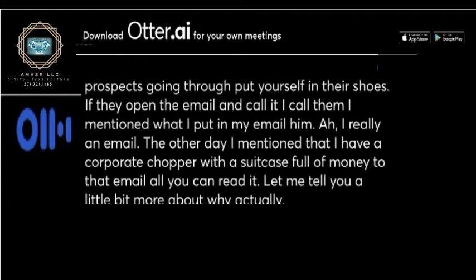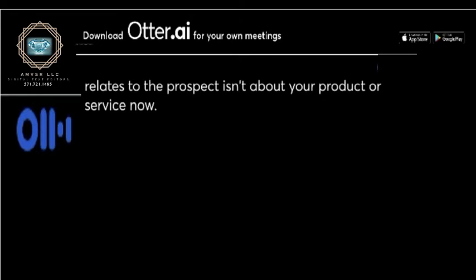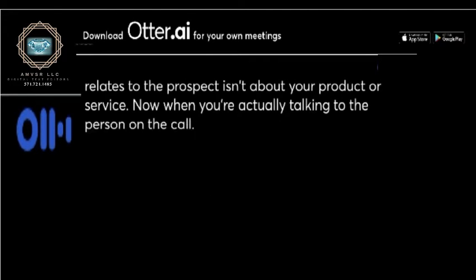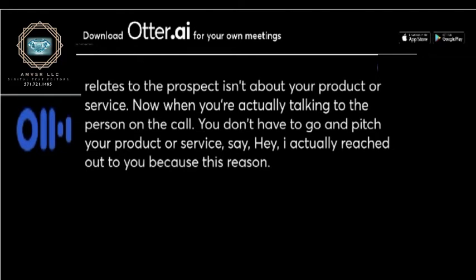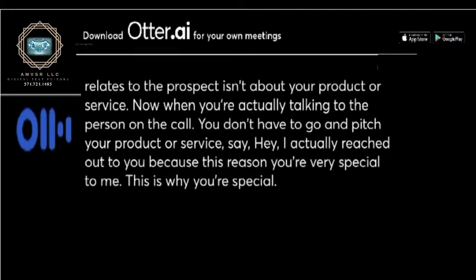Right there, you're talking about something on the cold call that relates to the prospect, isn't about your product or service. Now, when you're actually talking to the person on the call, you don't have to go and pitch your product or service. Say, hey, I actually reached out to you because of this reason, you're very special to me. This is why you're special to me. And that's what it comes down to, is you need to prove to the prospect why you're special to the person.